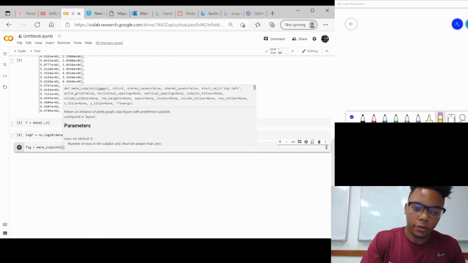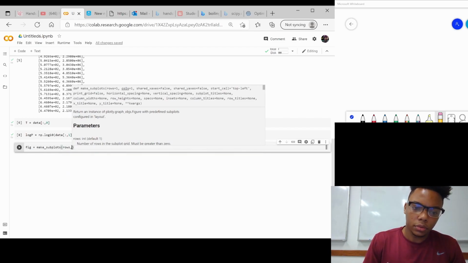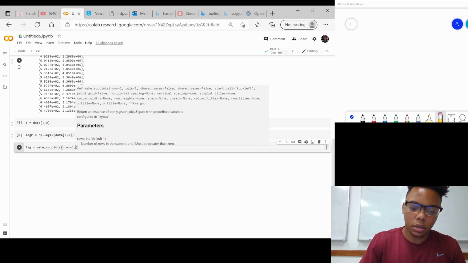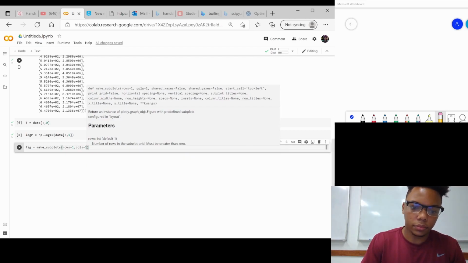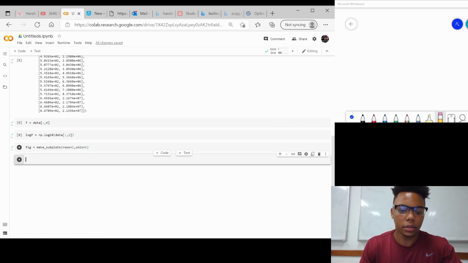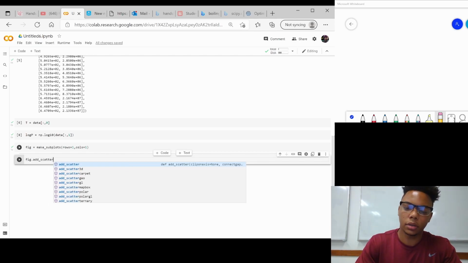We're going to have our data in one row, so rows equals 1 and columns equals 1. Perfect.